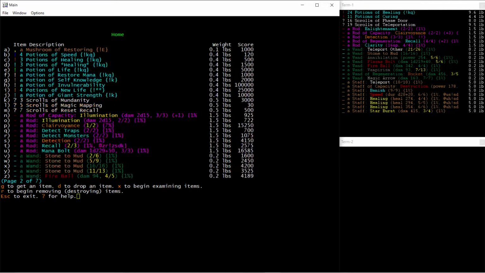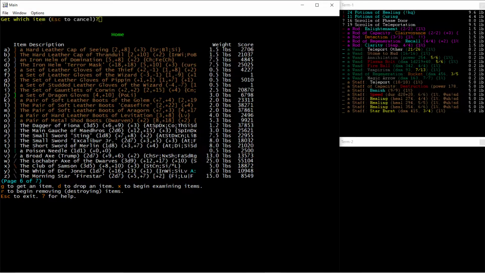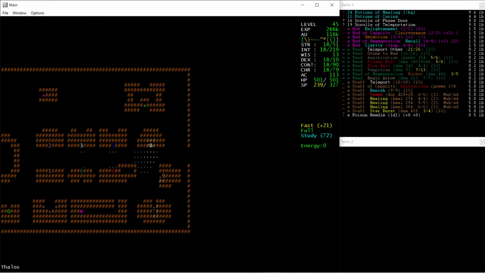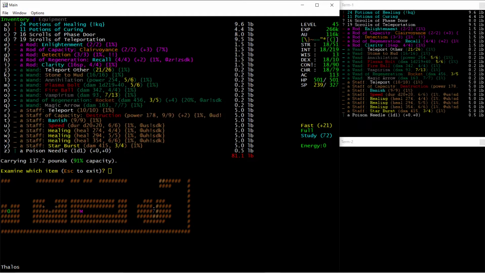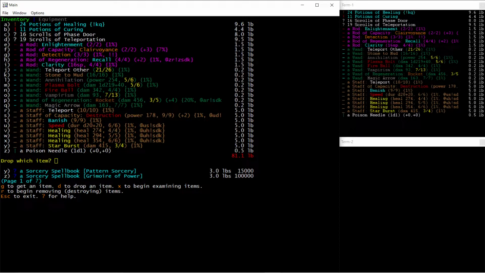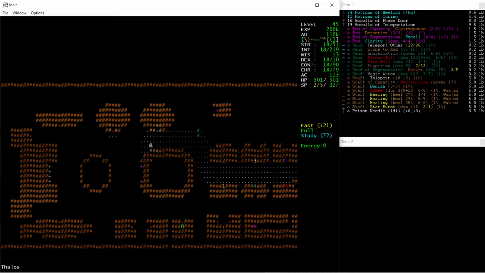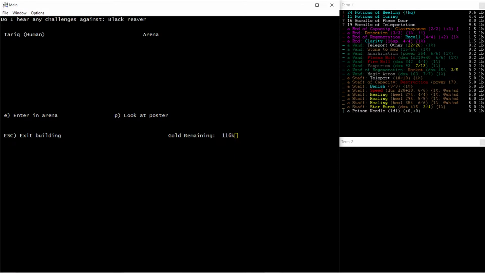Right, so let's get back our Poison Needle. And also, we're full up on inventory, so I should drop something. We can drop Enlightenment. We won't need that in Arena. Right, so what's up next?